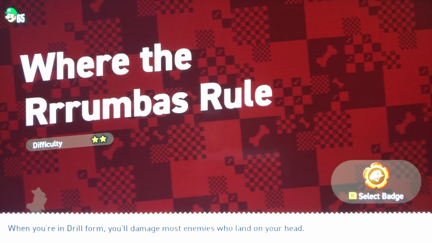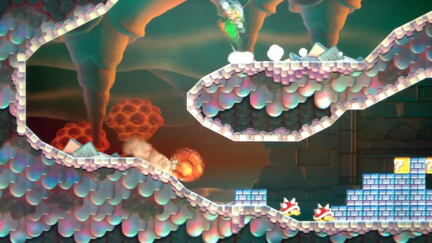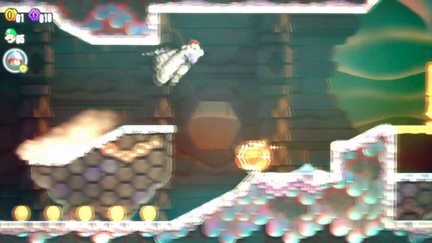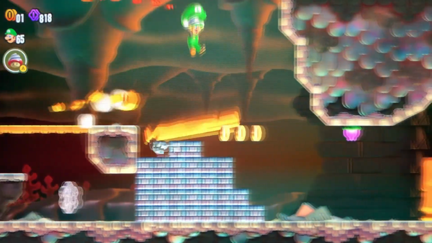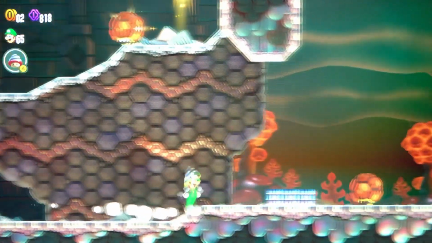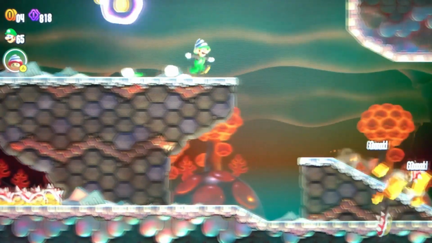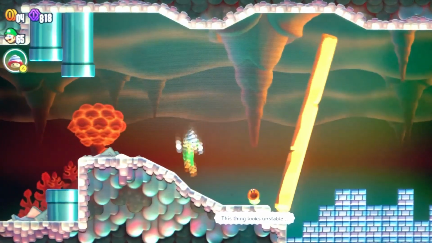Rumba's rule. In your drill form, you'll damage most enemies who land on top of your head. Thank you for letting me know that. I already figured that out. They give you a lot of little good tips on that screen. I like it. Even if you wall jump off the short ones, they just let go. They just die. Ooh, whoa, hey, well. And look, we're already back.